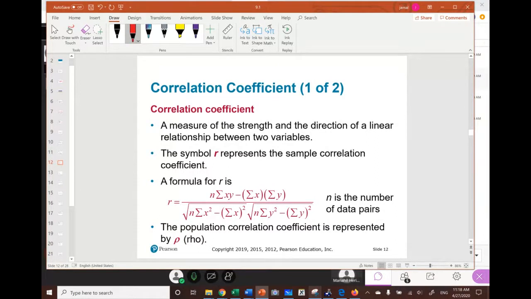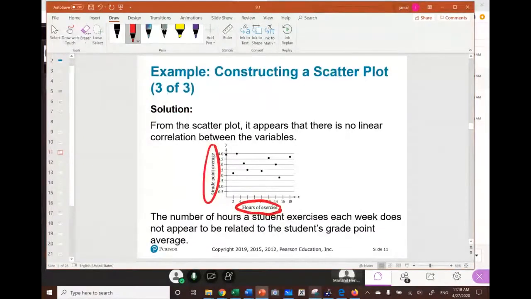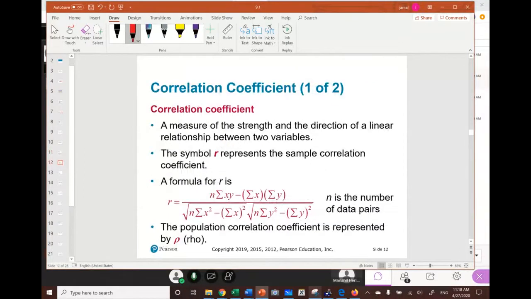Now, I'm going to stop here for a second and just focus on this concept. If you want to see if there is a relationship or a correlation between two variables, one way to do that is through a scatter plot. But there is another way in statistics to see if there is a relationship between two things, which is what we call the coefficient of correlation. We call that R.